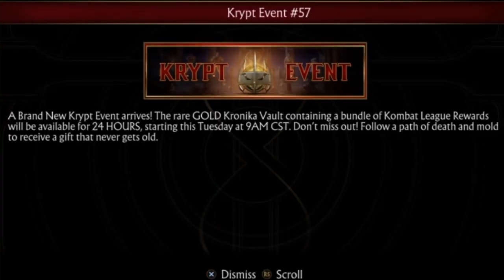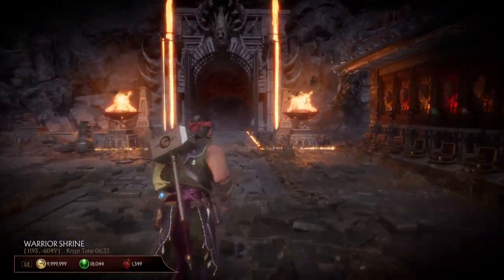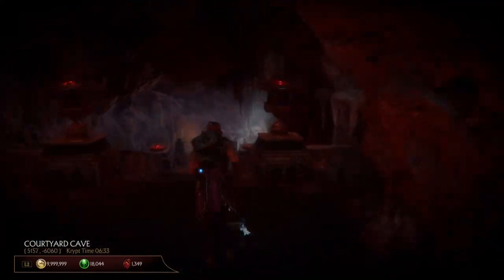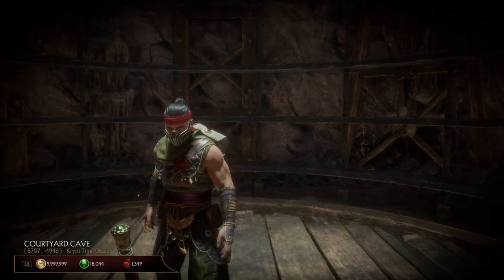It says to follow a path of death and mold to receive a gift that never gets old. This is a 24-hour event, so it is only for today, so make sure you get in there and get it. But this is quite an awkward journey, so I'm going to rush to get to the underbelly of the crypt, and then we're just going to play it by ear.